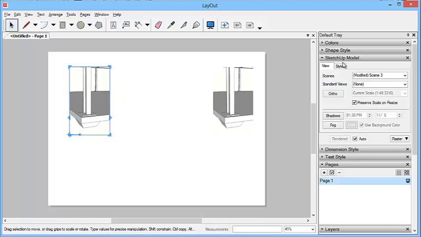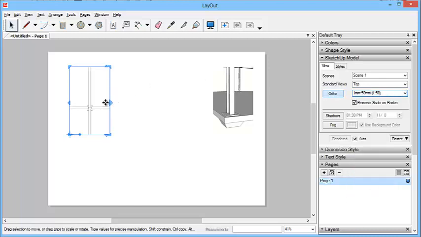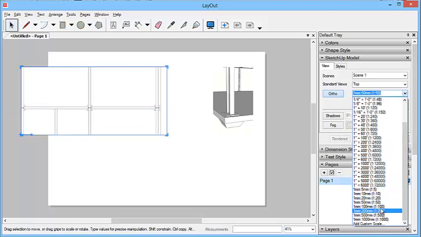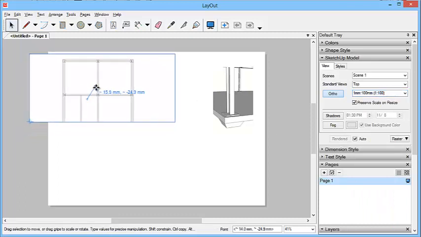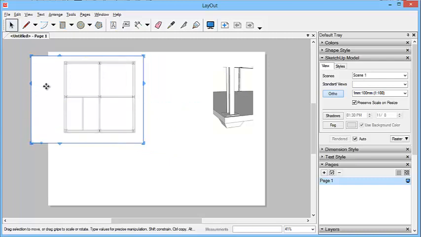Now with this view, I want my scene 1, and it's already orthographic because I set that up in SketchUp using the parallel projection, so that it recognizes that as orthographic, and I can change the scale to 1 to 50. Then because I've changed the scale, it's locked this out, preserve scale on resize, so I can now drag this. And I think 1 to 50 is far too big, so it must be 1 to 100. That's better. Now I can position that there, drag this down, take that across, and that's that one done.